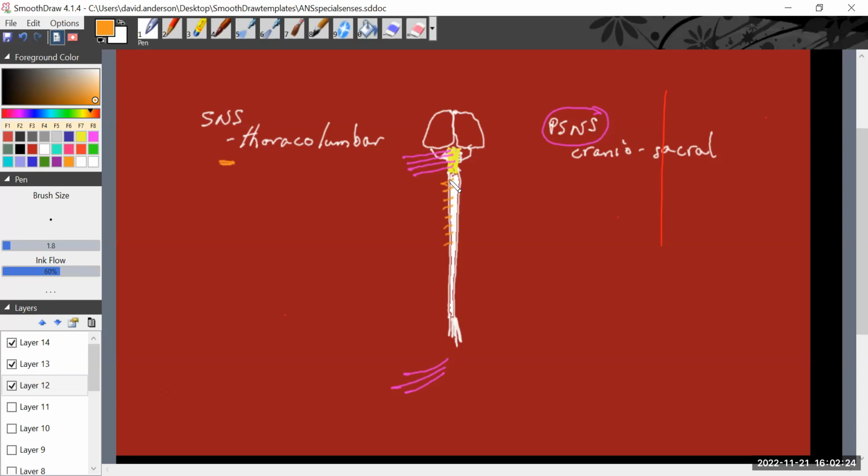So what happens is the first neuron that leaves the spinal cord is going to synapse on a neuron very close to the spinal cord. That's where the ganglion is for the sympathetic, and travel a long ways to its effector, whether that's the heart or the lungs or part of the digestive system, whatever the case might be. So we've got a short, let's call it presynaptic neuron, sympathetic, and a long postsynaptic neuron. Do you see that okay? Yes, we can see it fine.